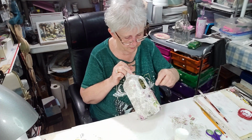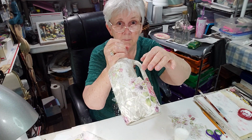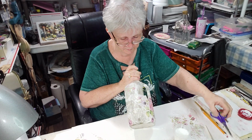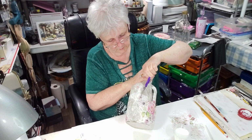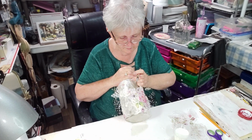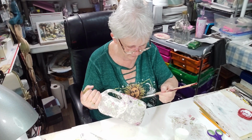Okay, now see right here where this goes down? See how that popped up? When I push that, that end pops up. Okay, that's where you cut in again. So right here, I'm going to cut my napkin again. Everywhere that you have an indentation where it's going to bulge on you, that's where you want to put your cuts into your napkin.